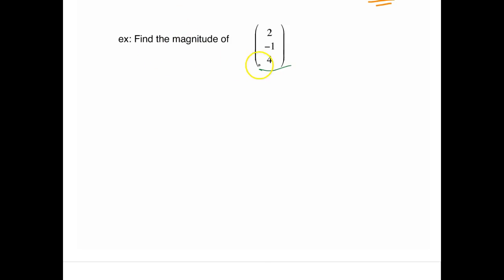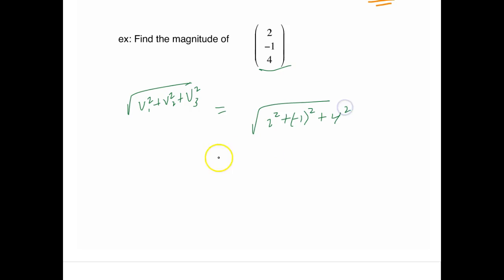Right, so same idea. I'm trying to find the magnitude of this one. So I'm just going to use the formula that's over there. So it's the first term squared plus the second term squared plus the third term squared and then square root of all that. So in that case, that would be 2 squared plus negative 1 squared plus 4 squared. So you're going to get 4. Now remember guys, anytime you square anything, it becomes positive. So plus 1 plus 16. That gives you radical 21. And that's it. That's the magnitude of that one. So that's how you find magnitude. Super simple.